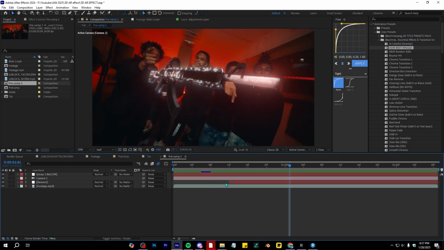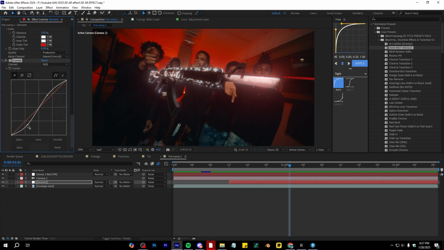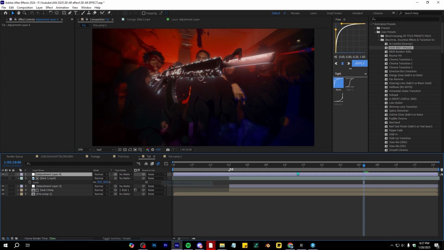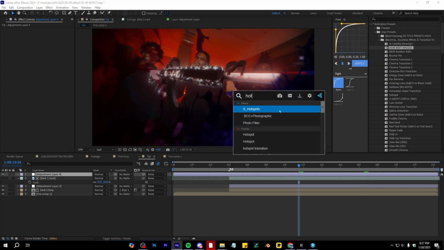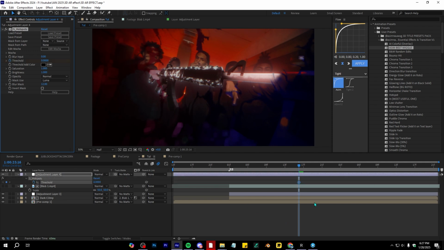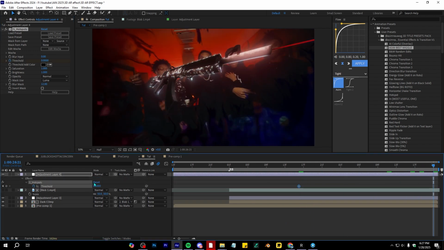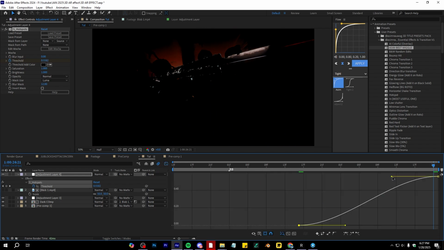Maybe you can go into the comp, and I'm gonna go into element and just make a little more S curves or something like this. Then I'm gonna create another adjustment layer right here, and maybe in here we're gonna add an effect called Sapphire hotspot, and just lower down the threshold to 0 and just animate it to the end, so it goes like this. And you can easily ease those, go into graph and just make a graph like this.